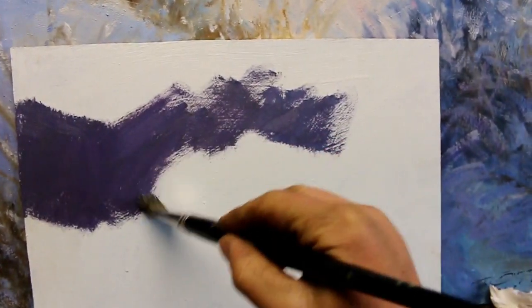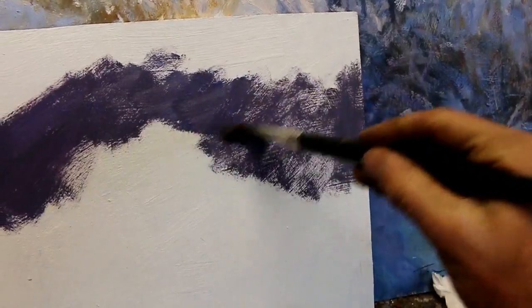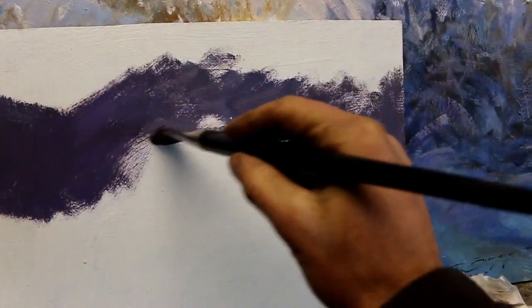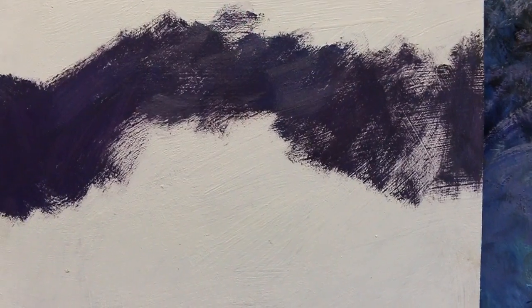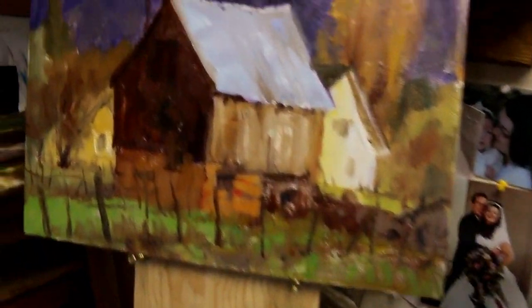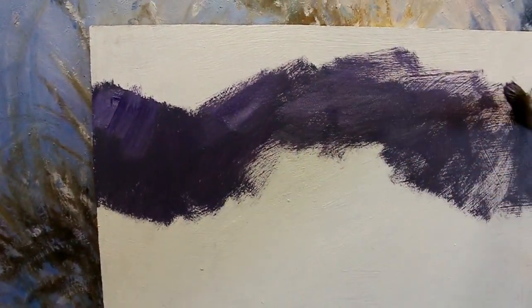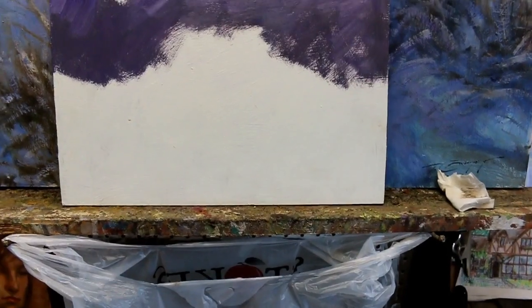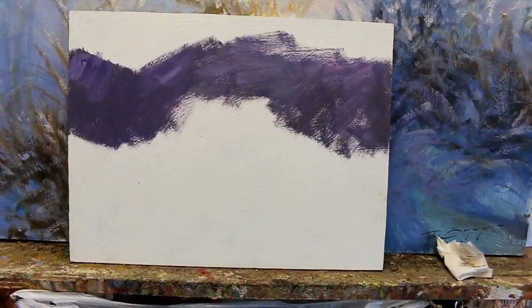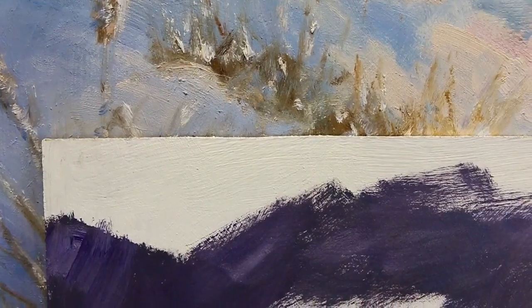It was a stormy sky. Really cool clouds, darkening everything except for right where that barn is, and that strip of land right in front of the barn. There's some intense blues and purples that I want to capture, and whether they were there in real life, or I just happened to put them in at the moment and they happened to work, that's beside the point. I just want to get these colors in there, and be as true to, sorry, I'm turning my head away.